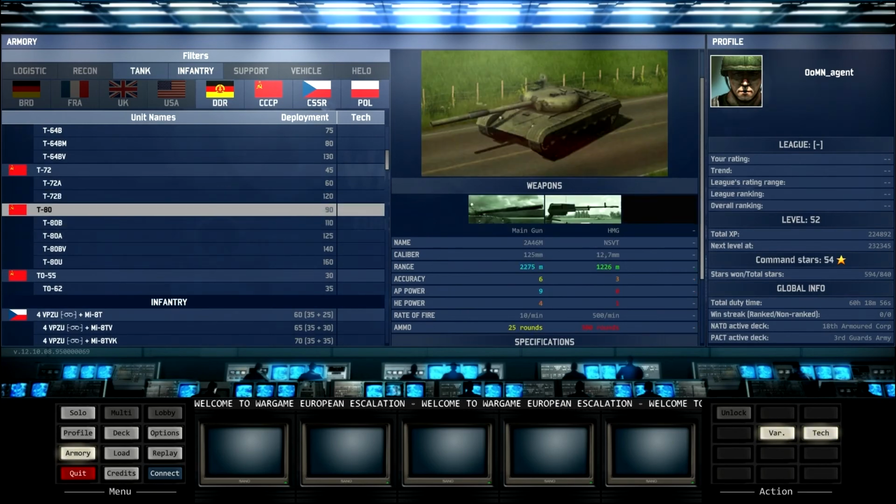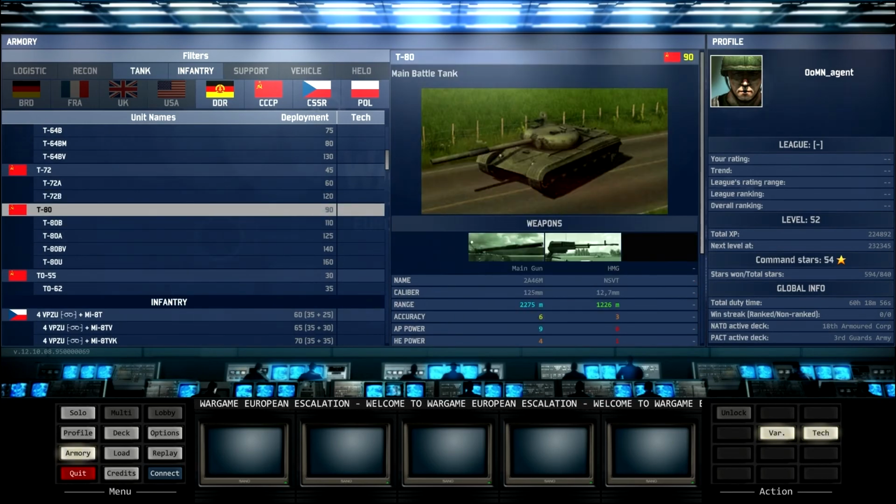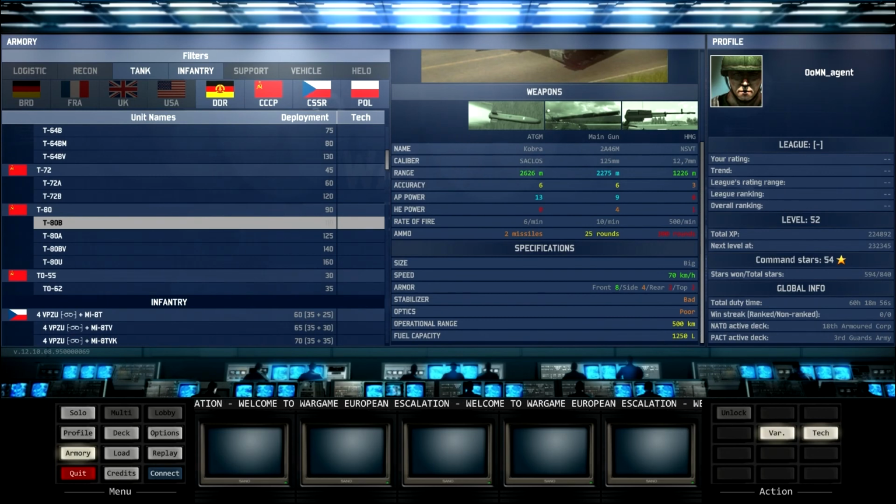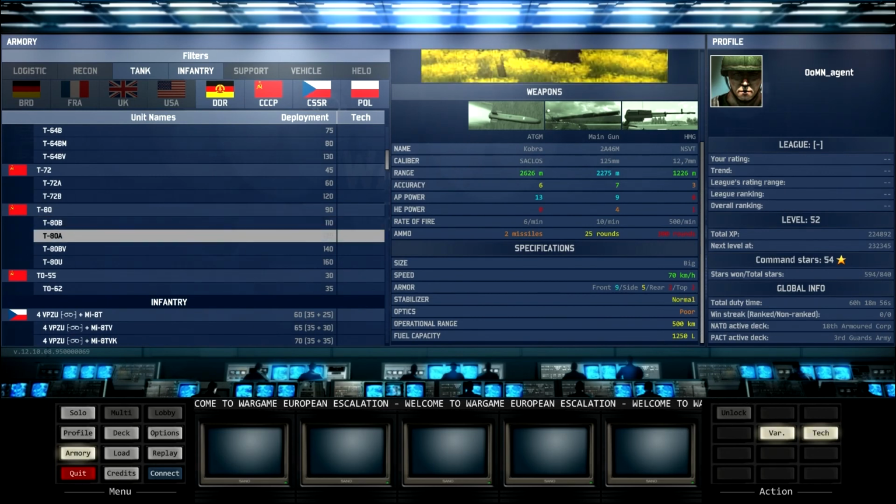Then we move on to the T-80. This is sort of like the main power basic version. It's got a very good gun, very damaging, good range, machine gun, fast, and it's got 8 frontal armor and 4 side, but it costs 90. Then upgrade it, you get a basic 80 km, then a bit of a better gun and better armor.